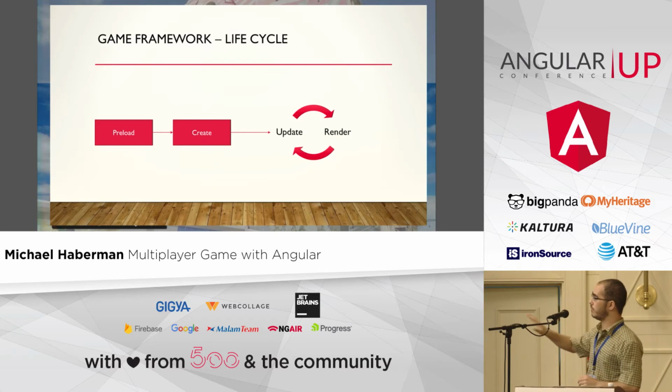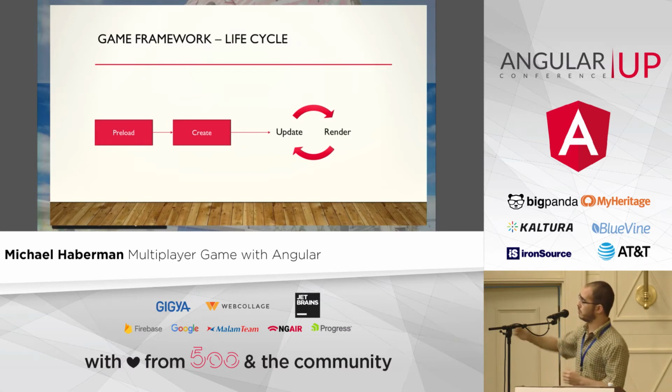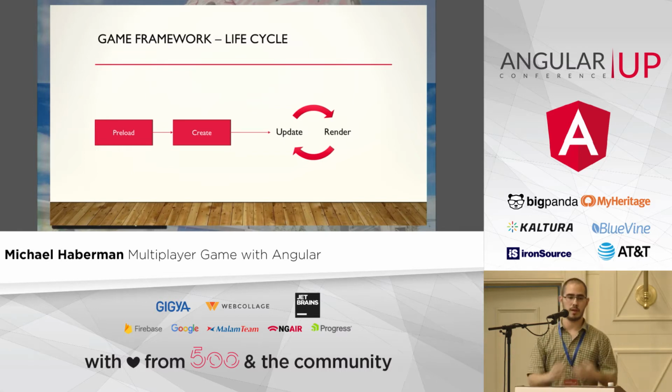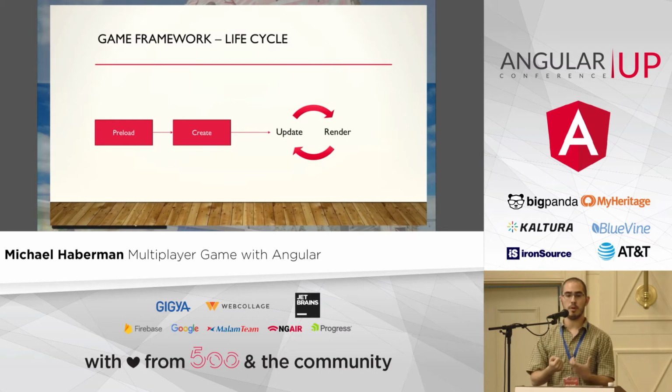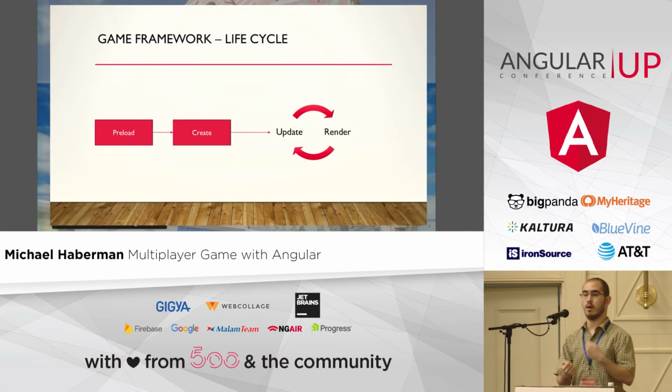We have 4 phases, and this is specific to Phaser, but in most game frameworks the flow is quite the same. The first thing we want to do is preload. We are preloading assets, images, audio, videos, everything that you need to load, you do it in the preload. And then, after we finish with the preload, we have the create. Create actually takes an asset and creates a component that will be rendered on the screen.